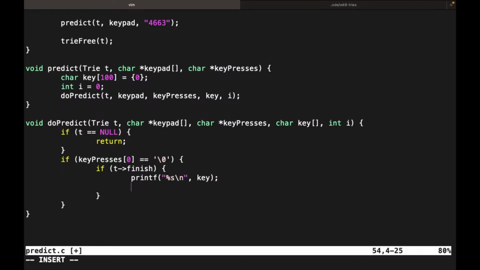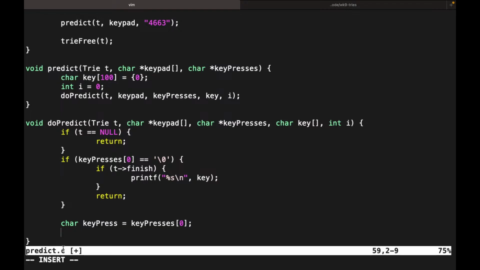And actually, we should just return here instead of in the if statement. All right, so now we need to process the current key press, right? So that's the first key press in this array. So let's say keyPress equals keyPresses[0].